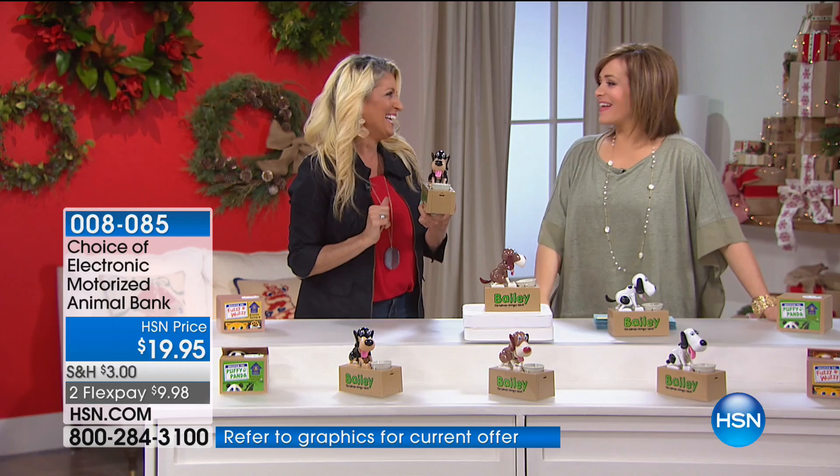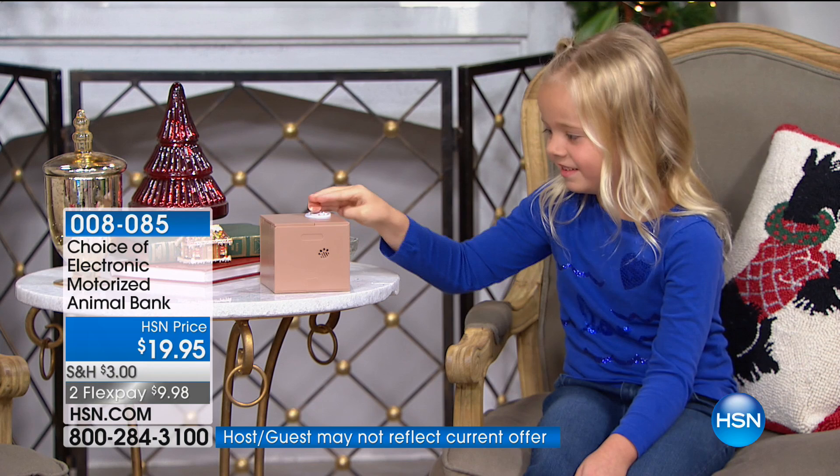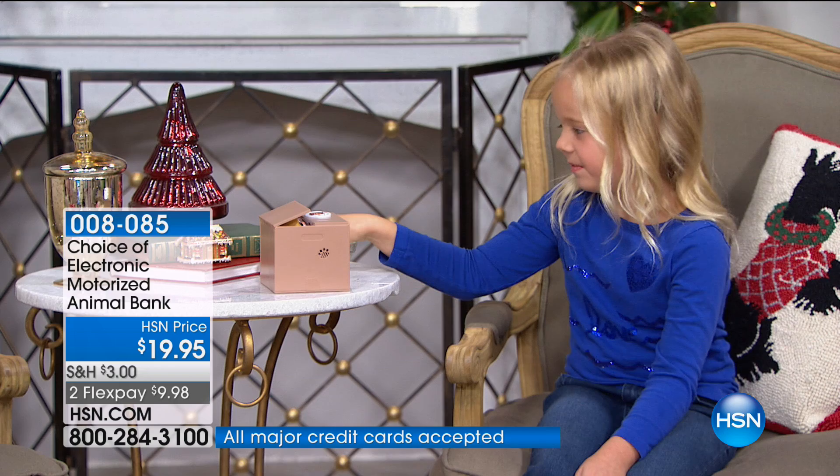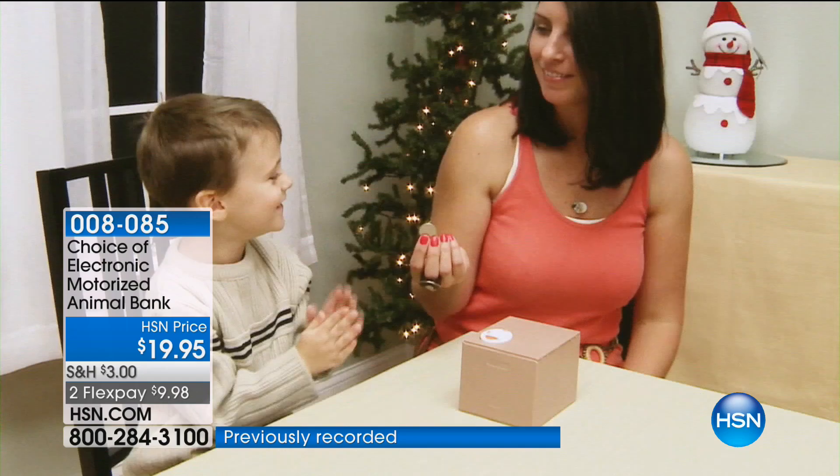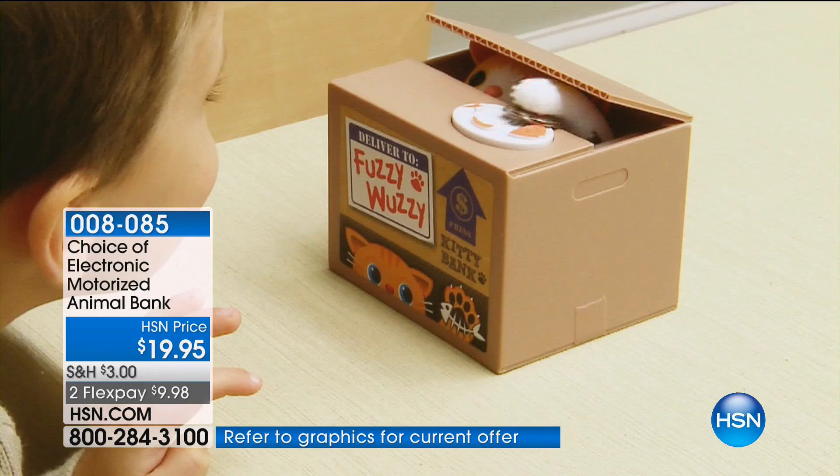Not only fun for children of all ages, but we're teaching kids such a valuable lesson - the lesson of saving money, of counting money, and having that gratification that you earned your next present. It really teaches them to grow up and be a strong individual when they're making these little choices so young in age.